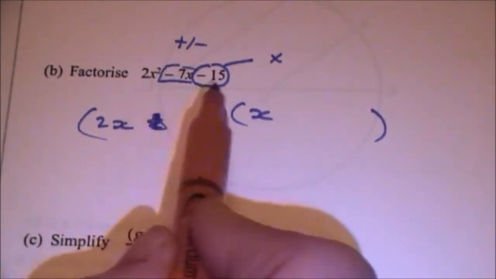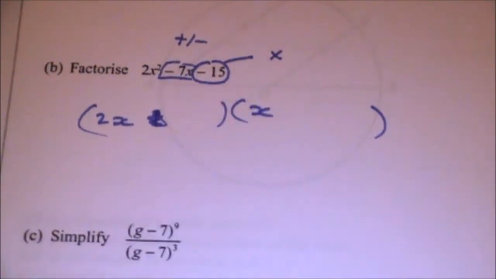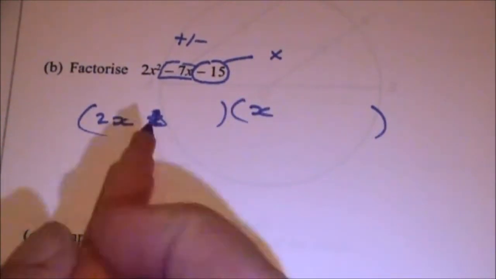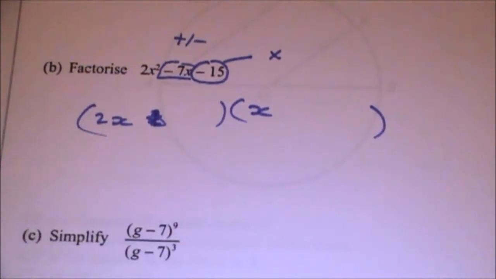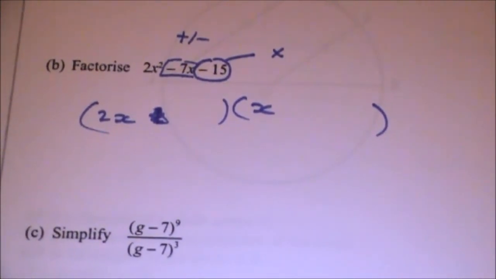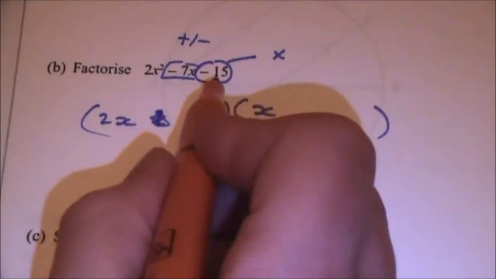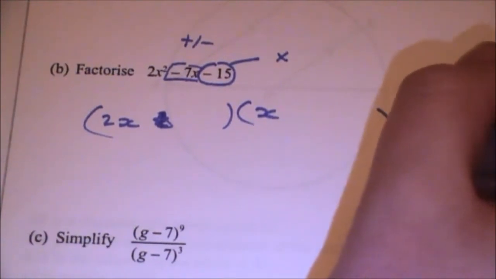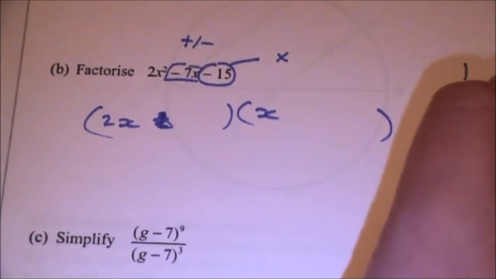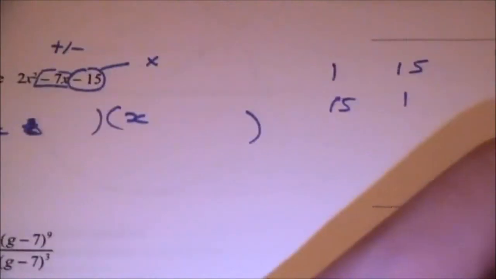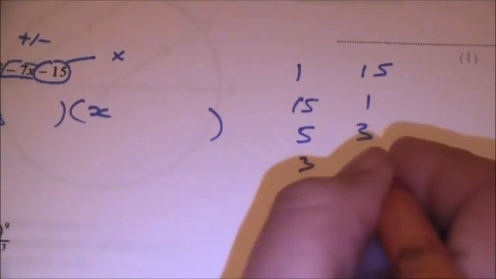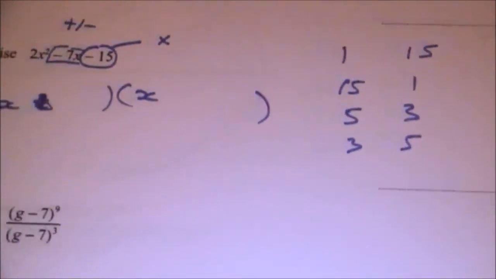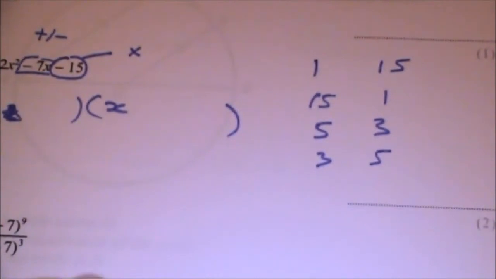I was going to go then and put the positive there and the negative there just because that's what I do when there's no coefficient. But I realise there's a coefficient, so I can't take that shortcut. I can't just cut that step out. So let's have a think. I can identify the numbers. I need to get to 15. There's only 2 ways of getting to 15, and that's 1 times 15, which can also be written as 15 times 1, or 5 times 3, which can also be written as 3 times 5. So I've got to decide which numbers go in these spaces.